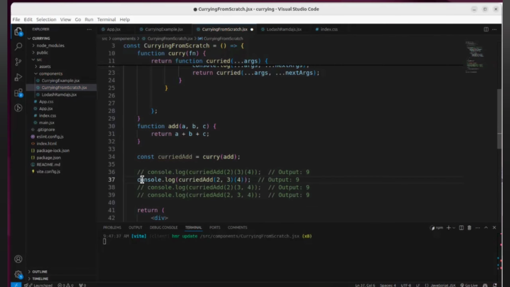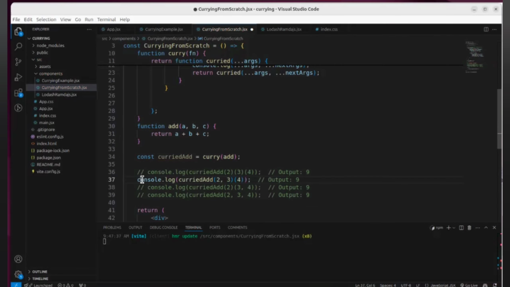Now if we mix it up a little bit, like if we pass the first two arguments and then 4, and hit refresh, we can see that initially args.length is 2 because we passed those two values, 2 comma 3. The function length is again 3, the next, which is why we return the curried function by passing the value 2 comma 3 and waiting for the next argument. In the next pass the value 4 is passed, and args has the value 2 comma 3.